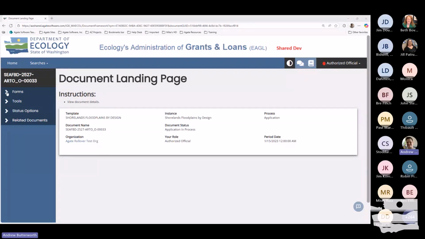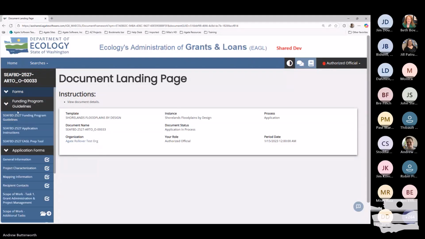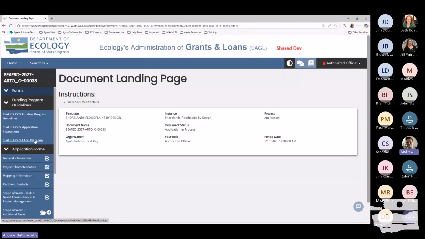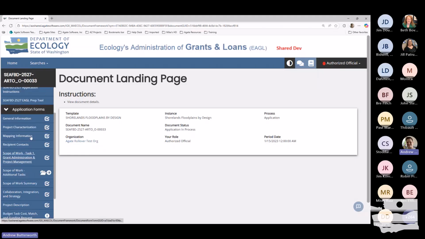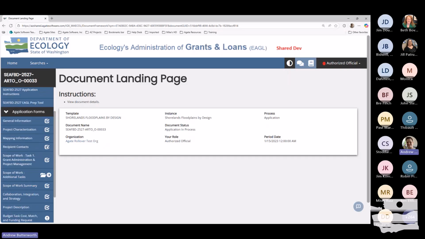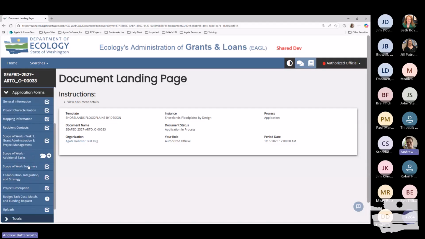So to start, let's open up our forms. And this will show me in different sections which forms there are to be filled out on this application. At the top are these funding program guidelines. These don't have any icons next to them because these are going to be links that you can select and use for reference. Down here, these application forms indicate that they're forms by having a form icon that lets you know the current status of those forms next to them.